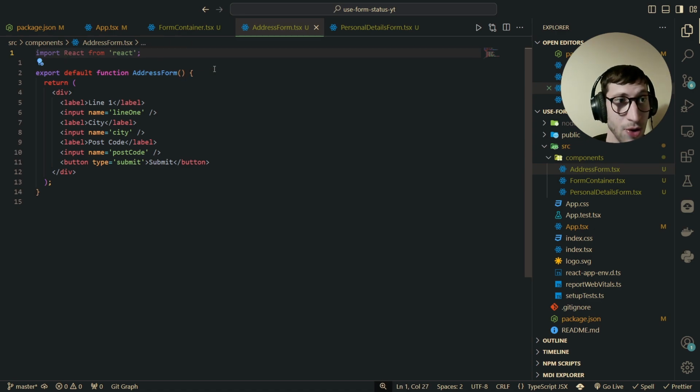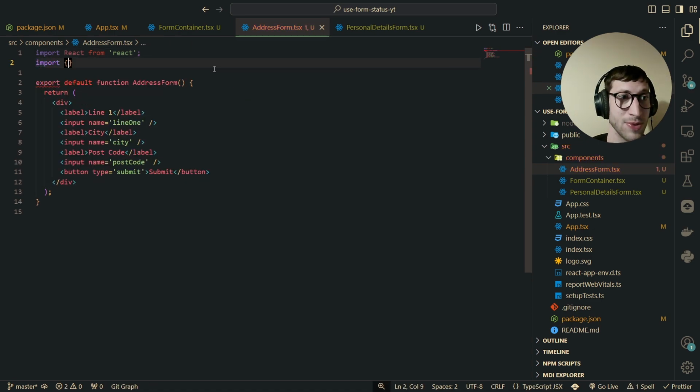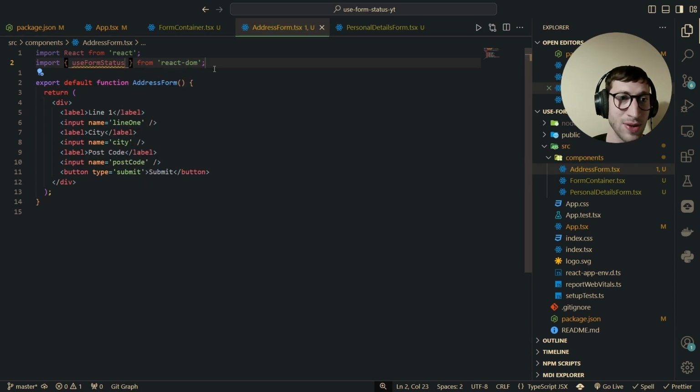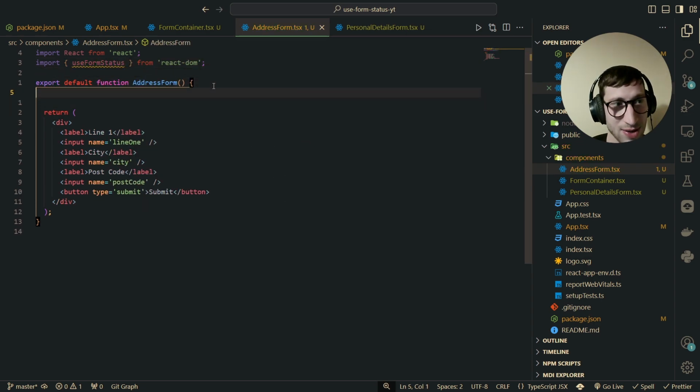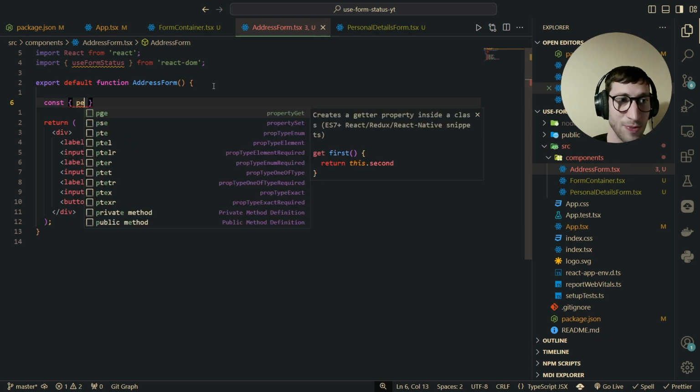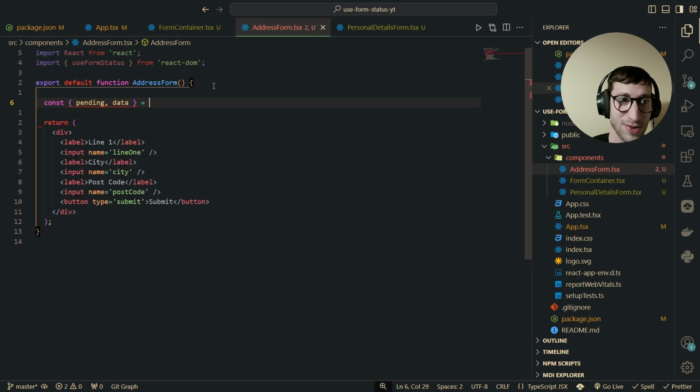The hook. Import once again useFormStatus from React DOM, not from React, from React DOM. That's going to have pending data, useFormStatus. I'm not going to bother console logging out all the data again because we've already demonstrated how to do that in the other form.